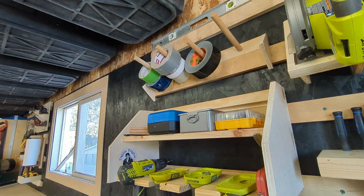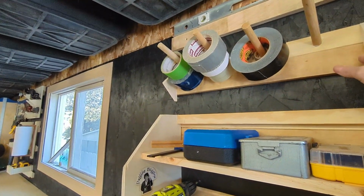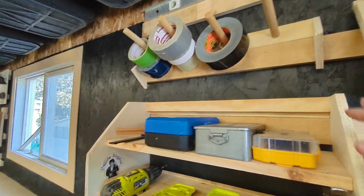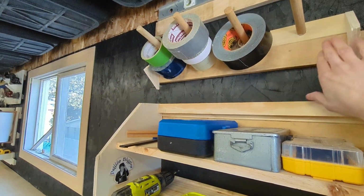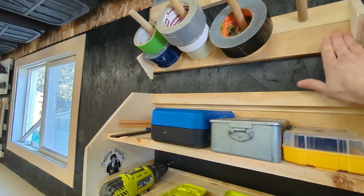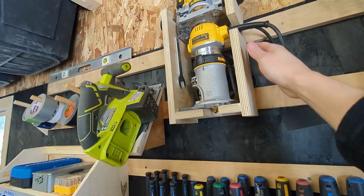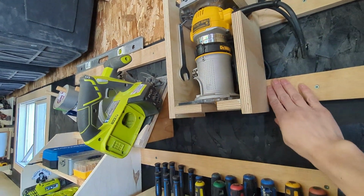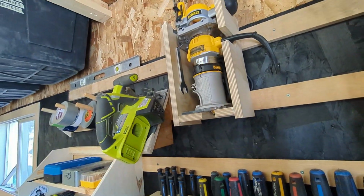One thing you got to be sure of when you are making French cleat holders is they do need to be supported against the French cleat. Since you have that gap between your cleat and the wall, you need to make sure your support is always going to be against one. Now, especially for taller ones, like for my router here, you need to make sure that it's supported to the next cleat as well, especially if you have wider spaces or gaps like mine.